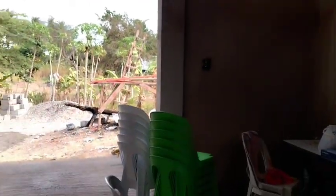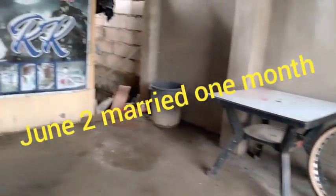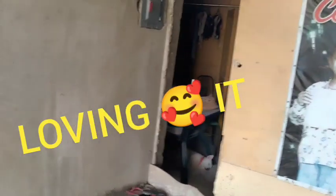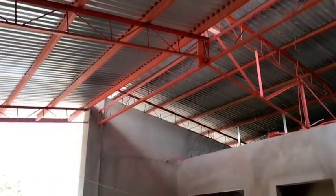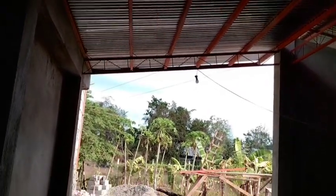Then we got out some chairs today. Went over to the hardware store and picked up some chairs for this evening. Because next weekend, like I said, there's a party, graduation party, combination birthday party, end of the month party, or kind of our monthly anniversary for our wedding party, all combined into one. So we're going to get this area ready. We don't care about the rooms so much right now. We want to get the karaoke area ready, so we told them to move their work over. There will be a recessed angled wall going from those high beams down to over the top of the doors.